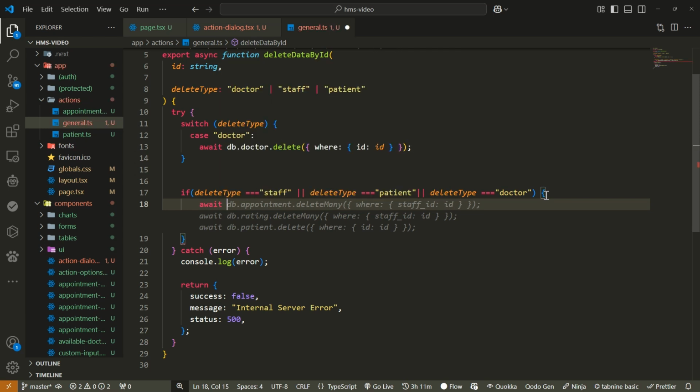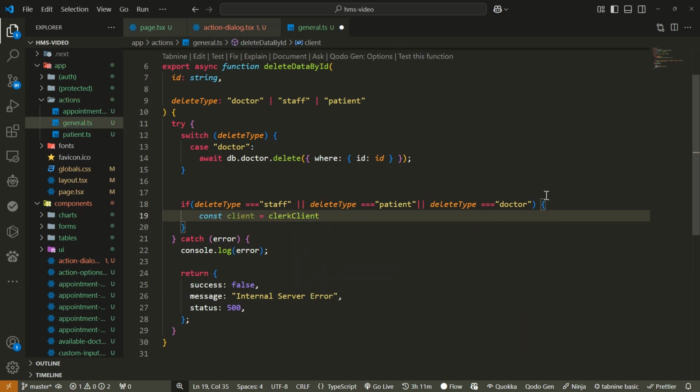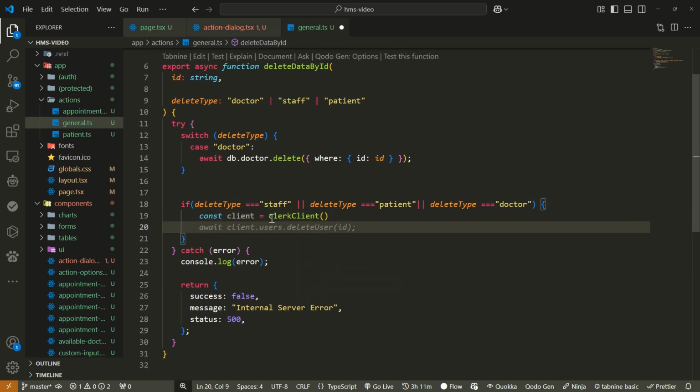So we'll say const client equals clerkClient, imported from clerk nextjs server, and we need to await it.